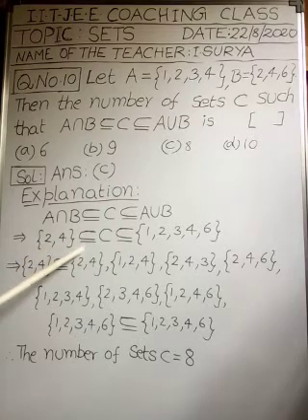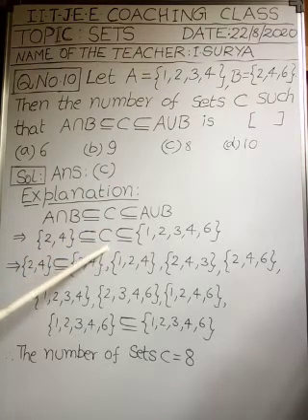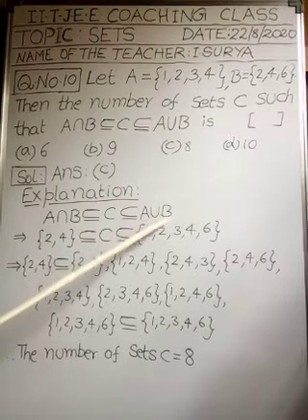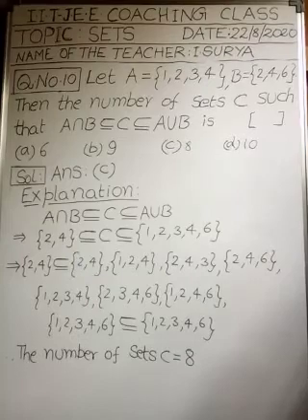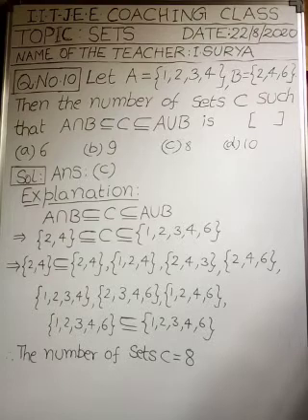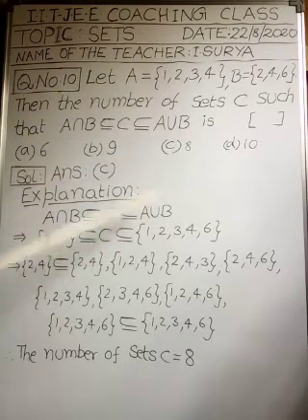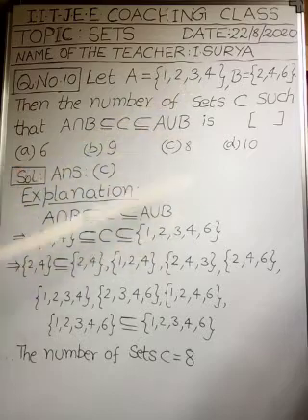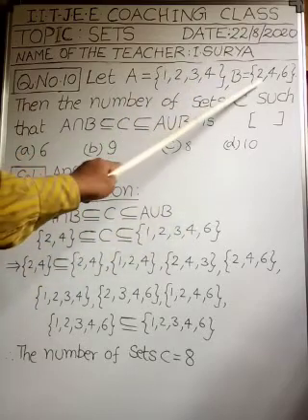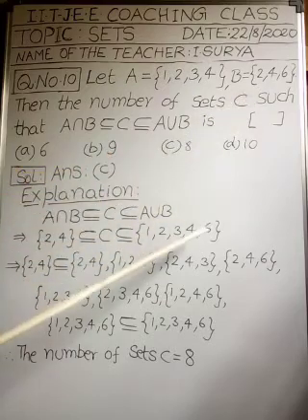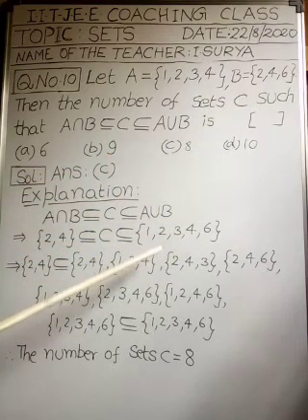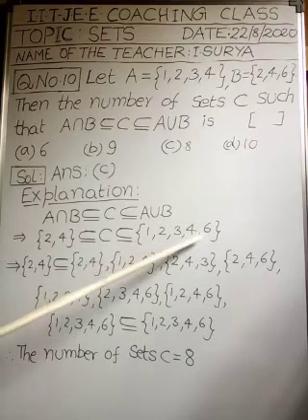Right. Subset or equal to, I wrote C as it is. Subset or equal to A union B. Do you remember how you find the union of two sets? Just combining all the elements and writing them as a single set. So 1, 2, 3, 4. We don't write 2 and 4 again because we have already written them. And the last, 6. So this is A union B. Understood this part, my dear children?